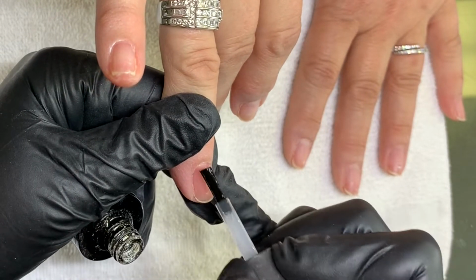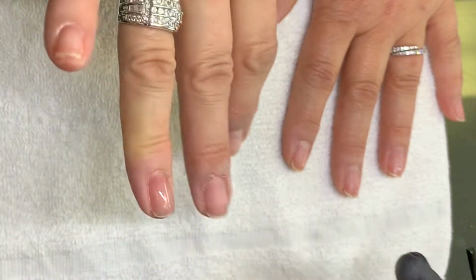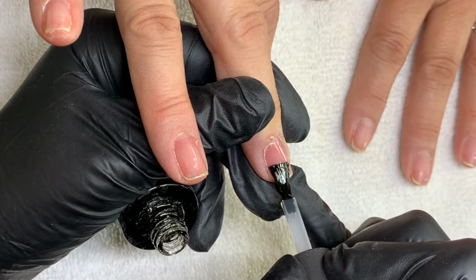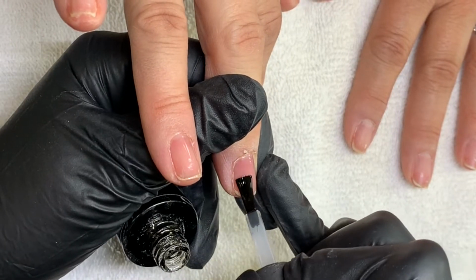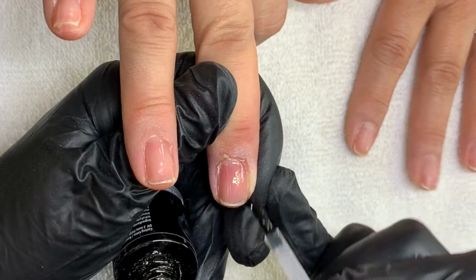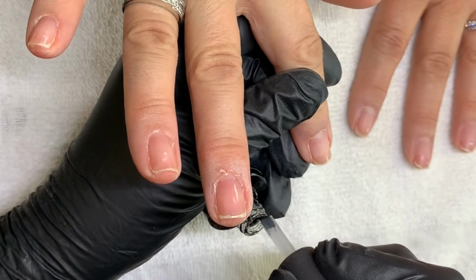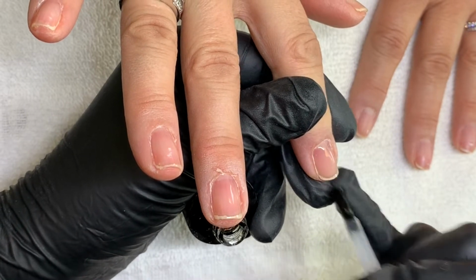So they both, I find, soak extremely well. And I would say that Mosaic soaks off the easiest, or the fastest compared to any other brands that I have ever used, even faster than shellac. But I find that the color soaks off super easy in almost one chunk. But the base coat kind of stays behind, which is not a big deal because it almost looks like it's a solid gel coated on the nail. But once you go to push it off, it's super, super soft. It's almost like a jello. So it's not even really stuck to the nail anymore.